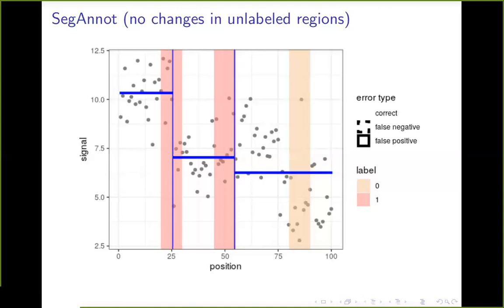We have a partially labeled data sequence. We have labels in some parts, but the user doesn't have enough time to give us labels in all of the data set. So it should still be useful, even if not every single change is labeled. That's the idea, right? In this data set, even though it's not labeled here, we would still like to have a change down.